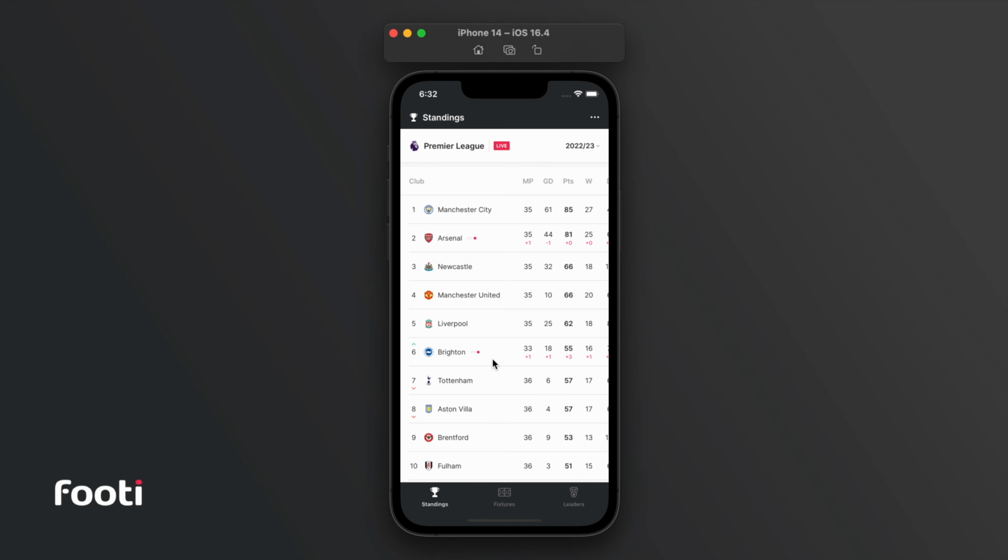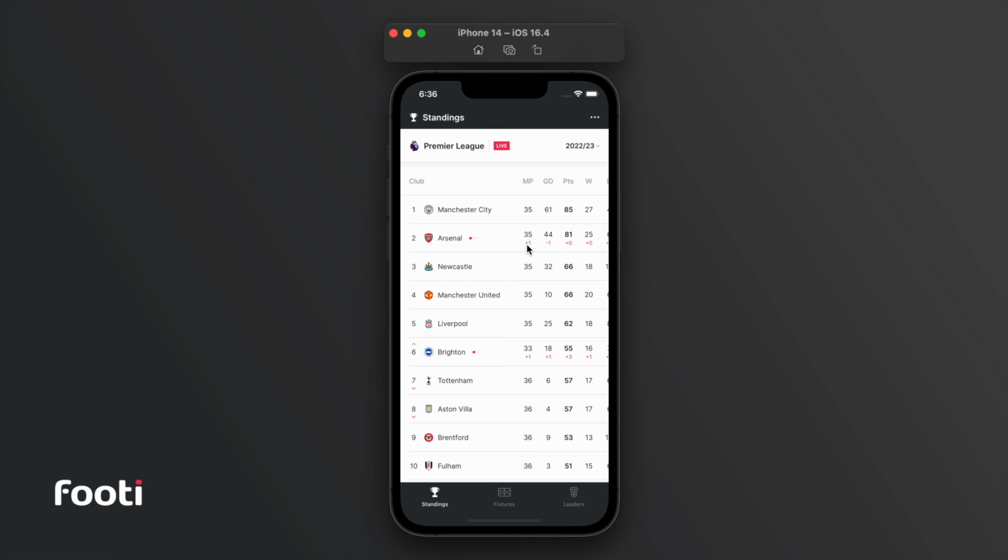When clubs are in play, that means our table is live, meaning we can simulate a club's positioning within the table based upon how well they're doing in their match. If you look at Brighton, you'll notice that they have a +3 modifier on their total points because they're winning their match against Arsenal. This brings them above Tottenham and Aston Villa. However, this can change if Arsenal were to draw or win the match.